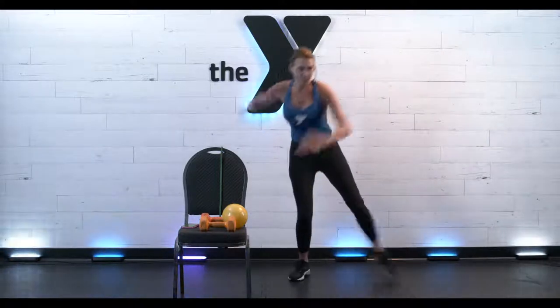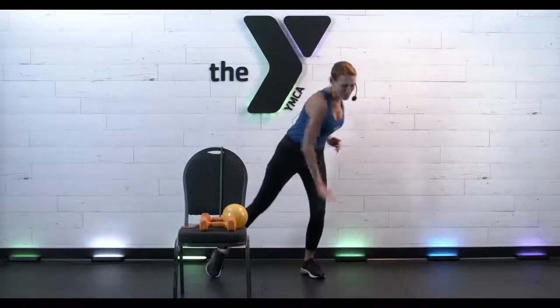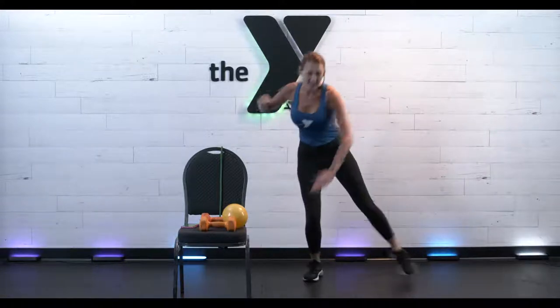Push, push. So from the shoulders, push down, push down. Remember those arms? You're reaching, push, push, push, push. Good. Tapping that toe out to the side, long. You need to slow it down. Slow it down. Good. Take a break.